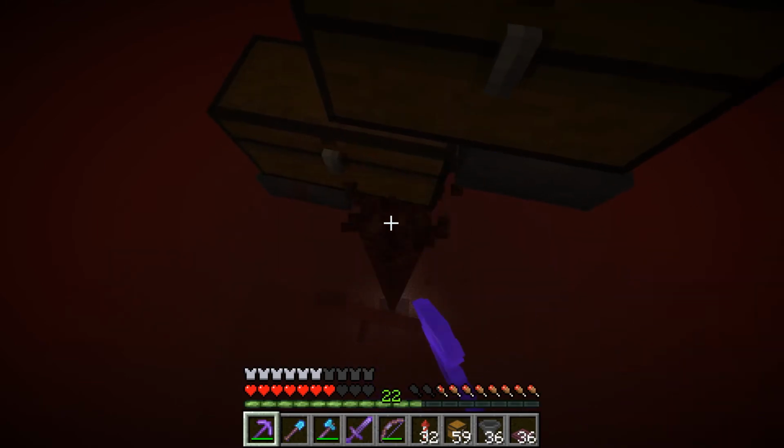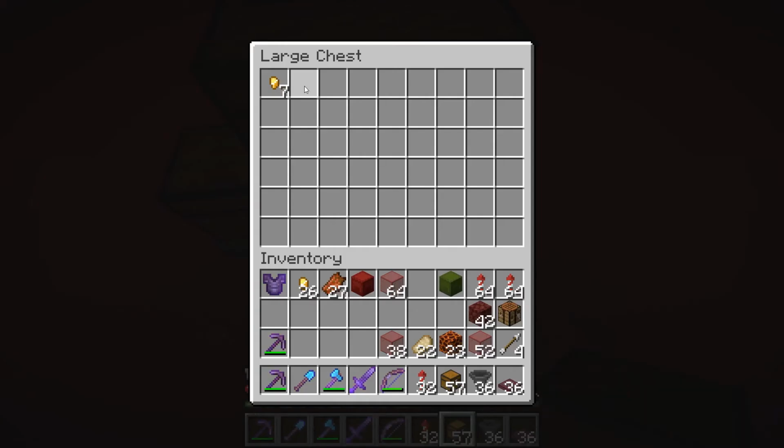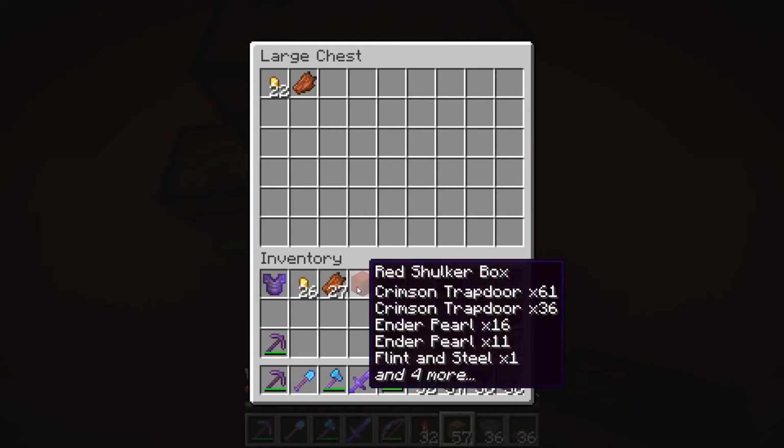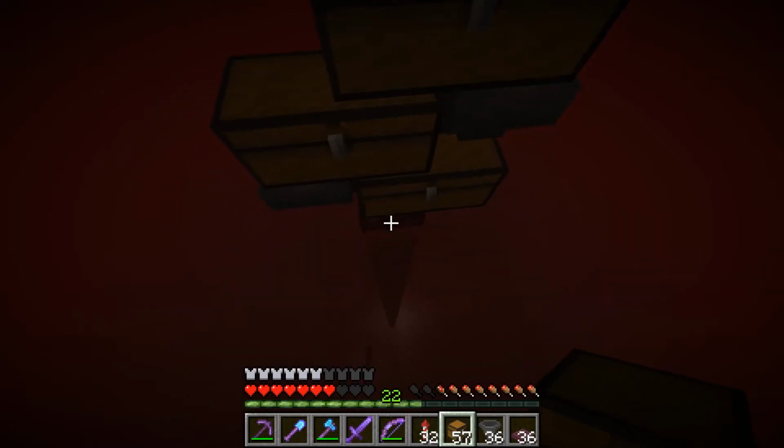We can take this out, this out. So much death. Let's see what's dropping. Yeah, we're already getting our nuggets in here. We're gonna start getting some of our shulker box stuff. Some rotten flesh. We'll probably get some golden swords here and there. But yeah, the farm is basically working already.